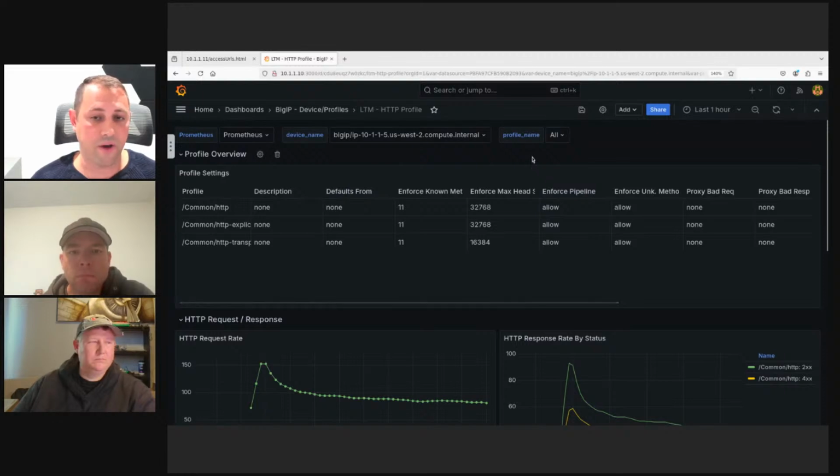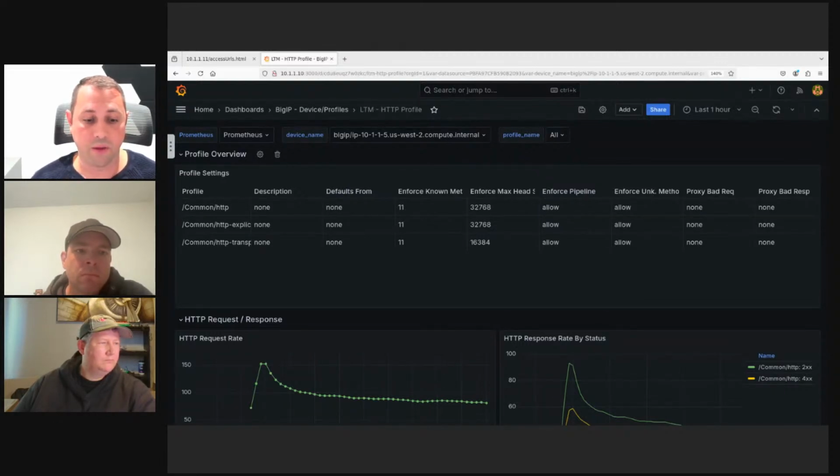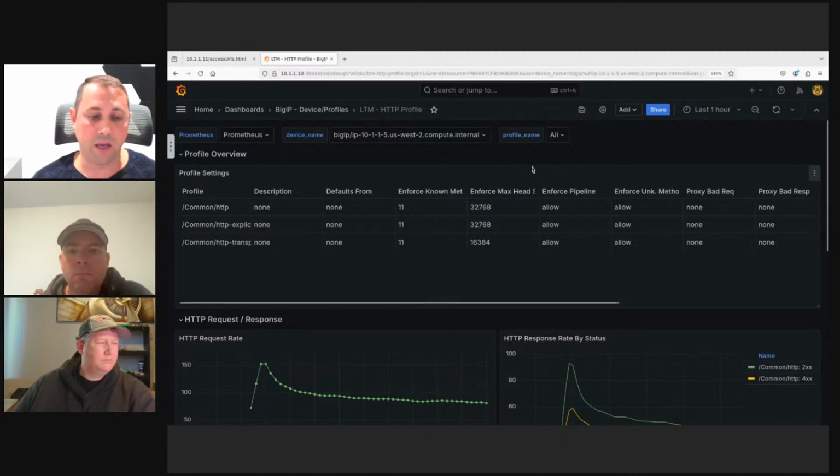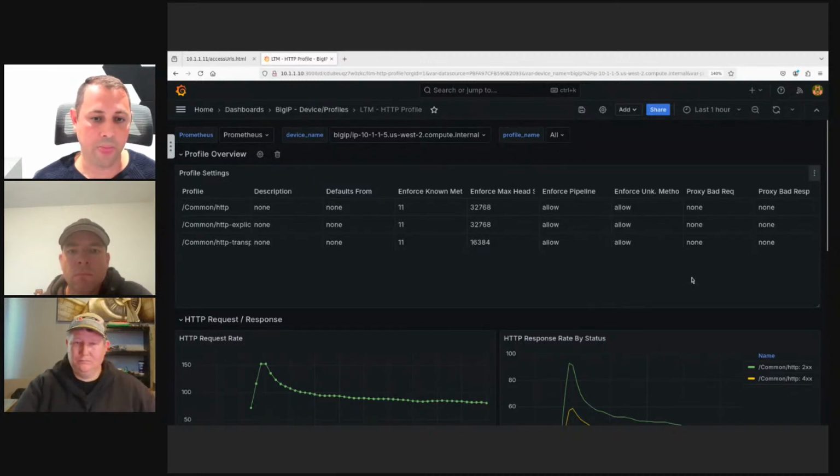In some cases, you might find an application runs very well and is performant with certain LAN settings that you want to mimic across the board. You can go in here and gather that profile and compare it with other profiles that are in production, which is great to have.